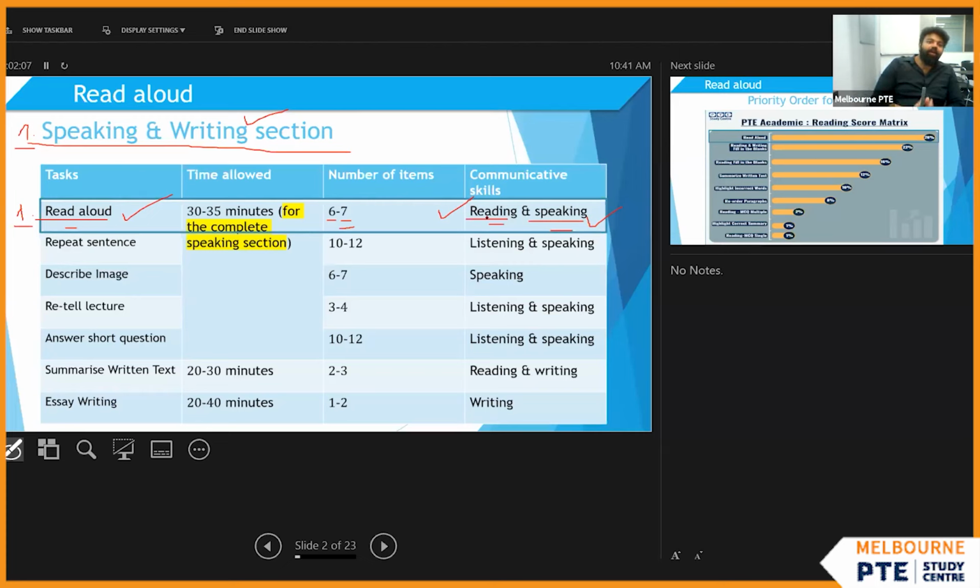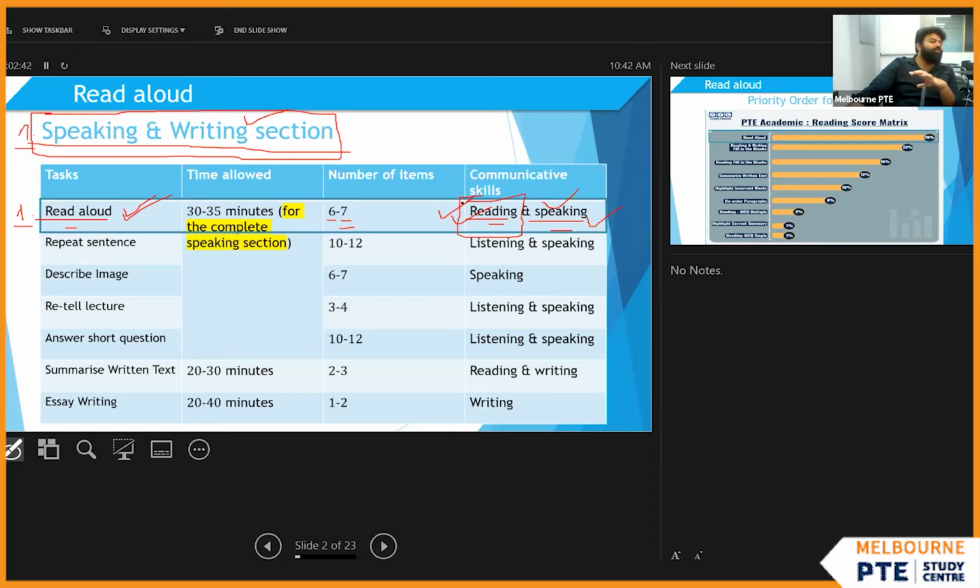Now, in case any of you are new to PTE or this is your very first class for any PTE task, there are a couple of things that I want you to keep in mind. And what is that? Firstly, as I just pointed out, the task is one, but it is giving you marks towards 2 communication skills, towards speaking and towards reading. Okay, and also another thing in here, what is the name of the section?